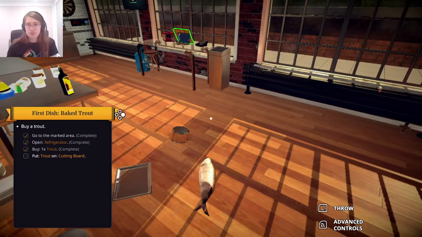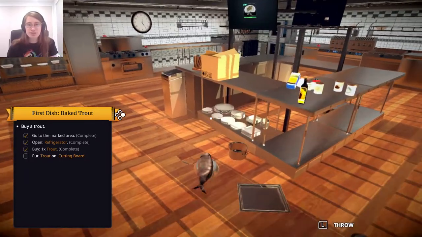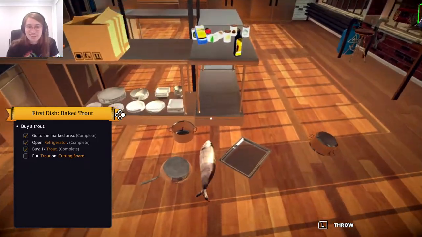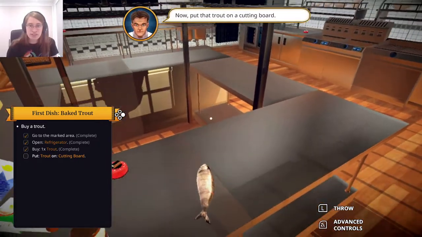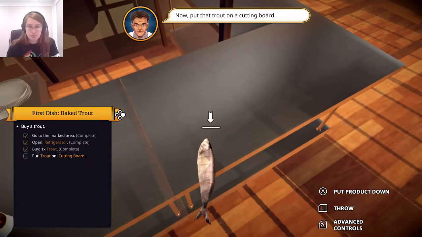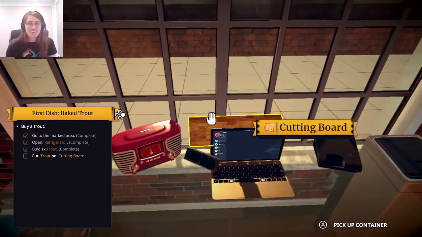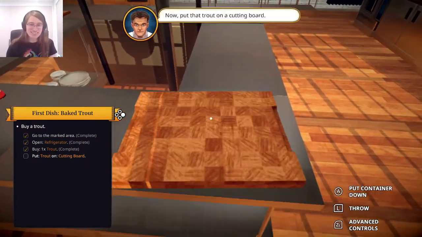Where's my cutting board? I think I threw it over here somewhere. Maybe? God, where did I put it? Oh god, where is it? That's like a cook pan. Oh, there's the cutting board. It's over there. Hang on, I'll put the trout over here first. You just go there while I get my cutting board. Oh, jeez. I should not have thrown the cutting board that far, evidently.